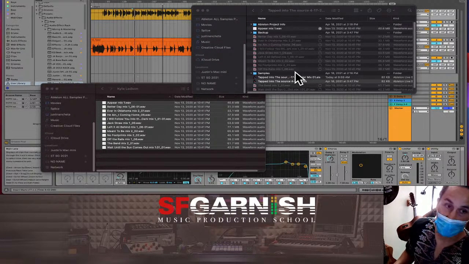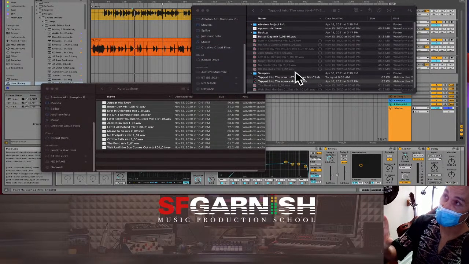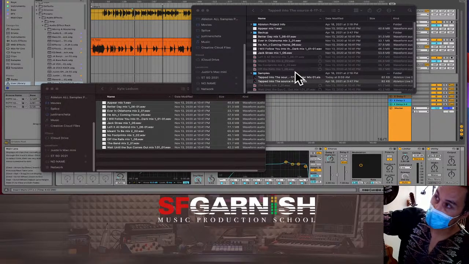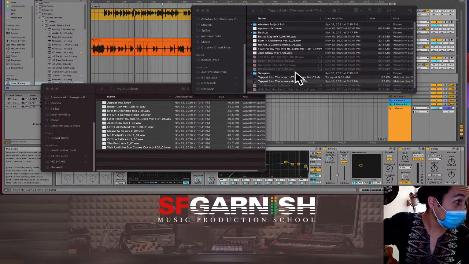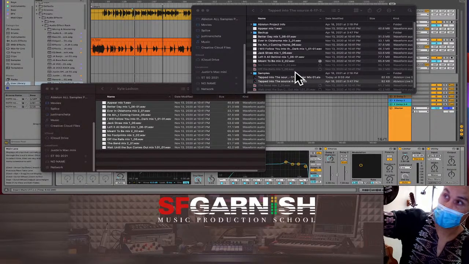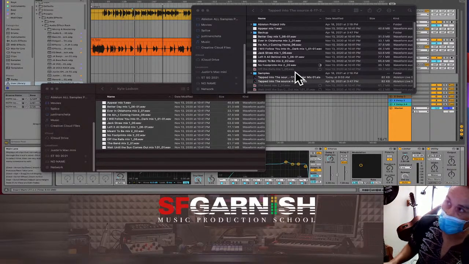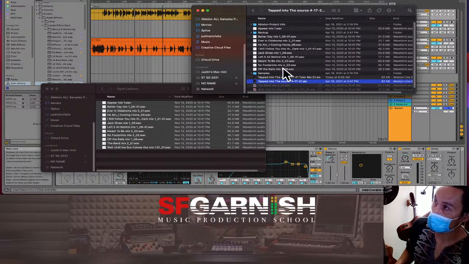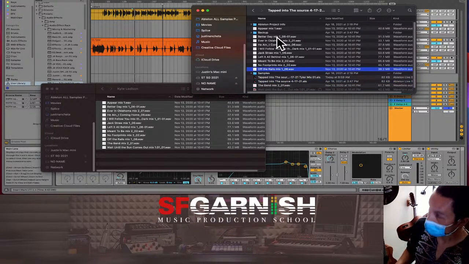Cool. So I'm making sure that this is in the master folder of Tapped Into the Source. The reason is that I don't want to drag it directly from your USB, because once I unplug your USB, the file's missing, like it's trying to grab from the USB. I want to grab it from a spot where I know it's always going to be. So that back-end organization is really helpful in all DAWs for sure.